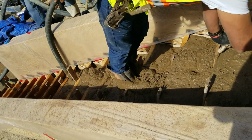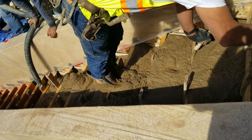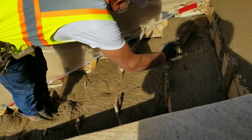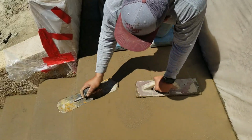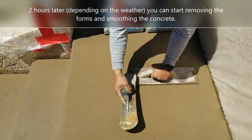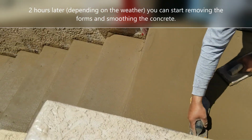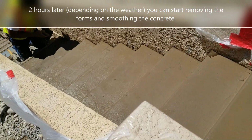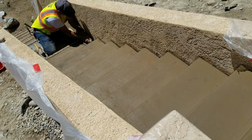And as you can see, they're a multiple-guy team. One guy is pouring down below as the one on top works, and they occasionally had to stop the pumper because they didn't want to pour too much concrete and let this guy make sure that every step is nice and level, that all the cells are filled only to the top. And as you can see, he's kind of pulling some down as you go.